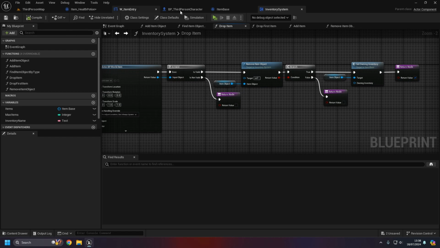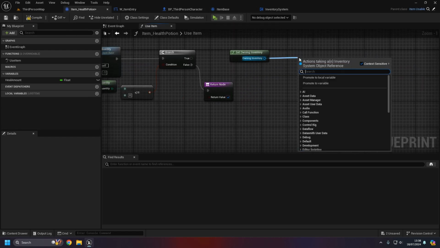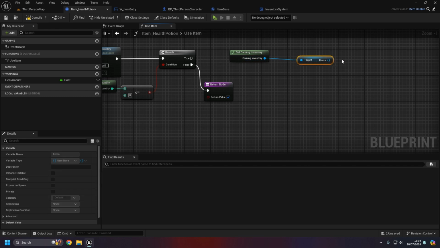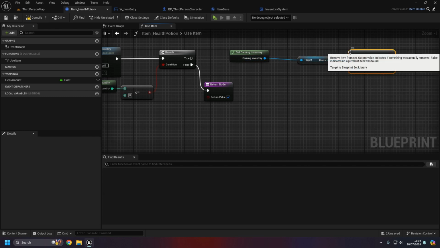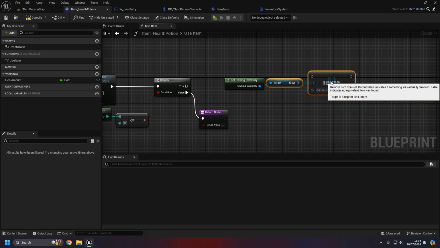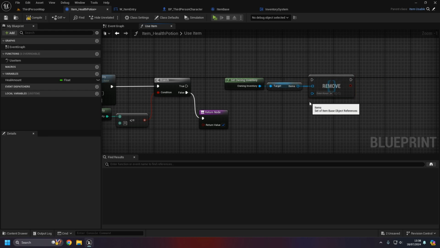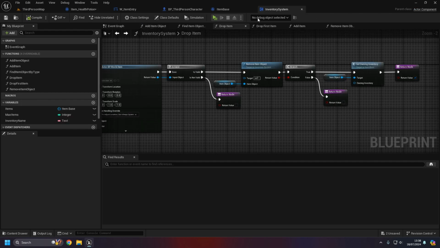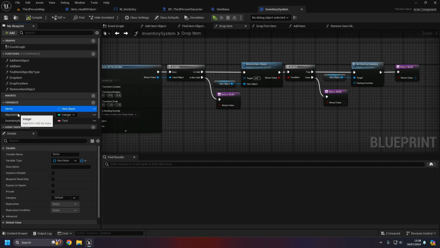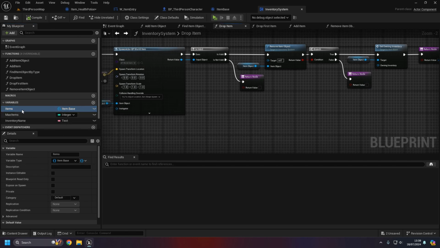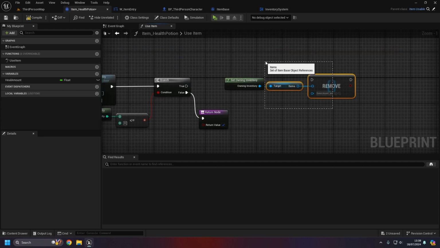Now, some of you might be thinking, well, couldn't I just get items and remove it that way? And yes, you could, but generally I would try to avoid having the actual items variable itself be public. Generally I would try and set it to private, because you don't really want to have anything be able to just modify and clear the entire inventory. So having it where you can't get direct access to that is generally preferable.